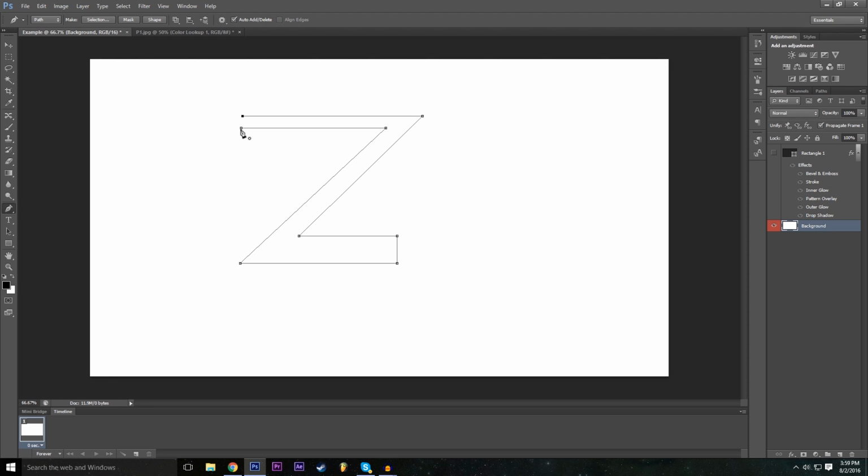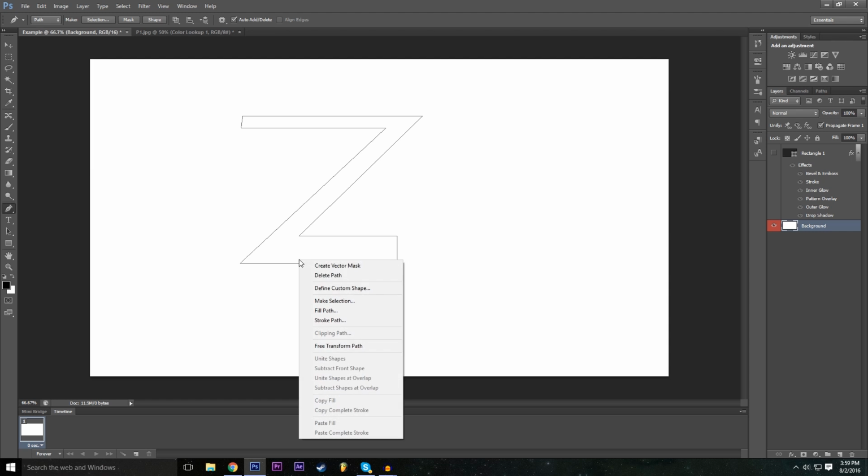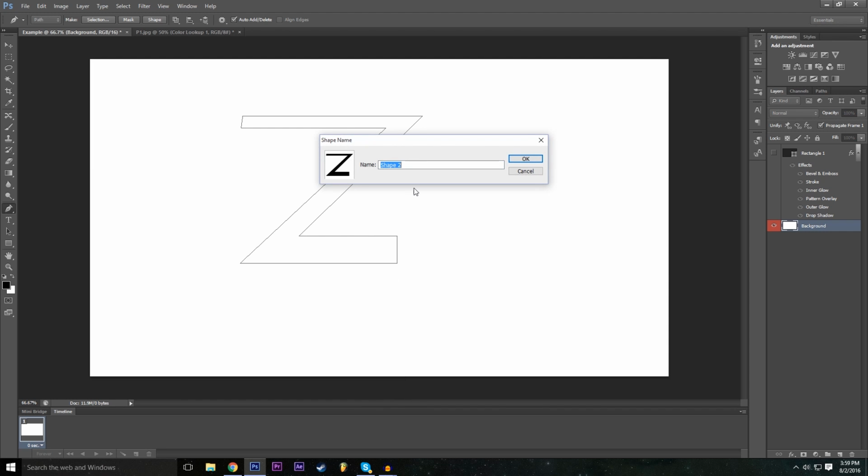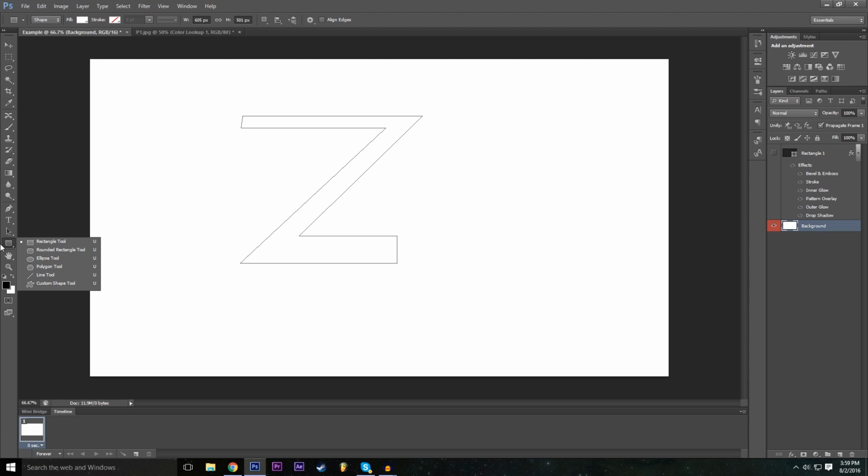Once you're finished and you want to close the object, you guys can see that little circle icon beside the pen tool, and once you click that, it basically makes it a shape. Then we can right click and define a custom shape, and let's name it Z. Then we click enter, and let's go to this rectangle icon and select the custom shape tool.